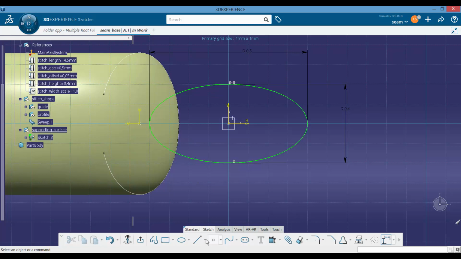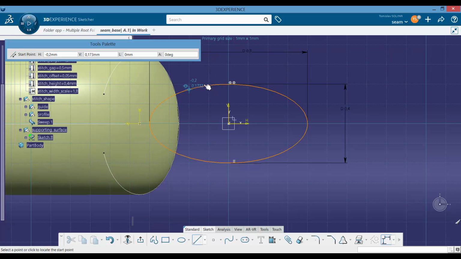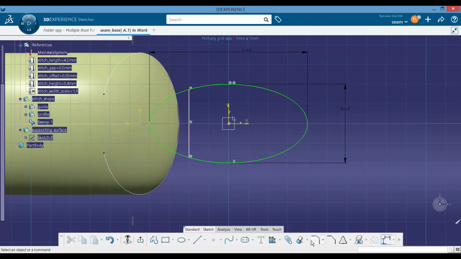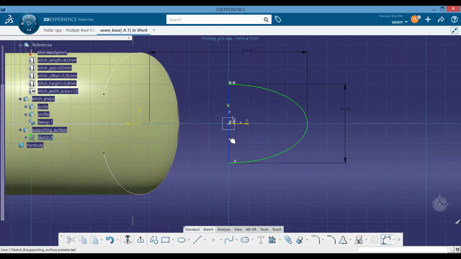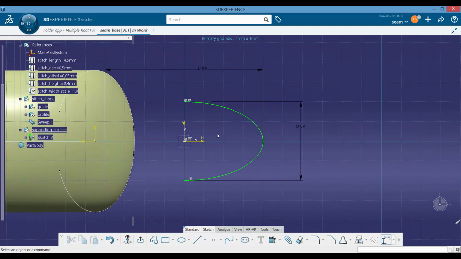And now we'll cut the half. In order to do that, we'll simply position the line somewhere and delete unnecessary parts of it, and we will make this line coincident with the V direction of the sketch, and additionally we will define this element as a construction because we need only this curve actually.